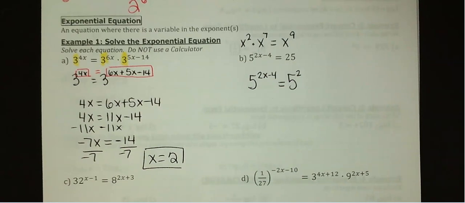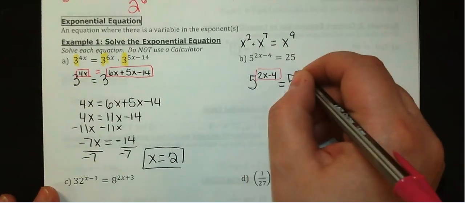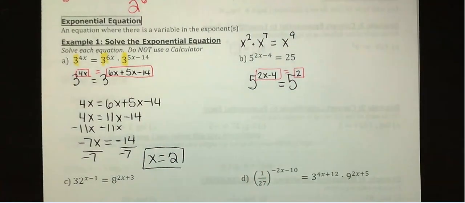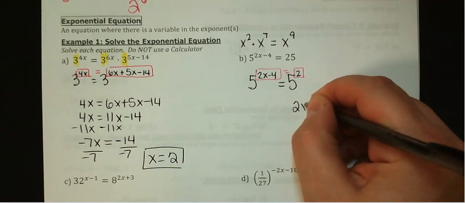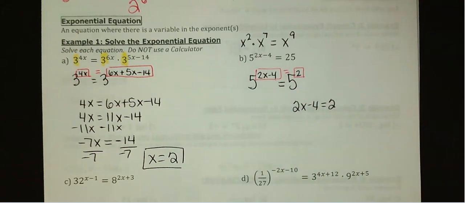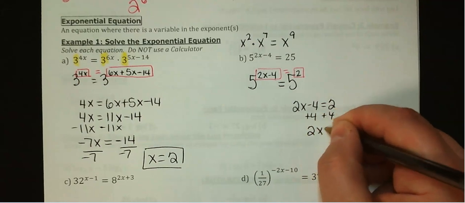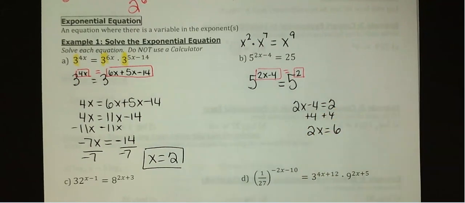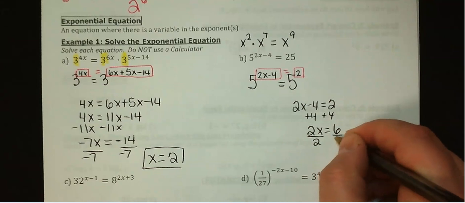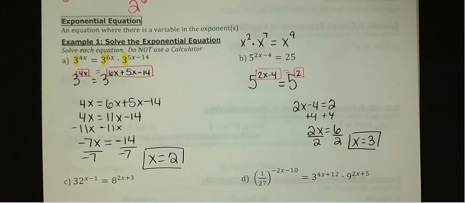If I then match up those bases like we just did there, then that forces these exponents to be equal to each other. So all you have to do for your equation there, we're just going to take 2x minus 4, set it equal to the exponent on the other side, and then we're just going to solve. Just 2 steps here. I'm going to add 4, so we would end up with 2x is equal to 6, and then we just divide by 2, and we're good. So x would end up being 3 here. Okay, now, you may have any questions so far.